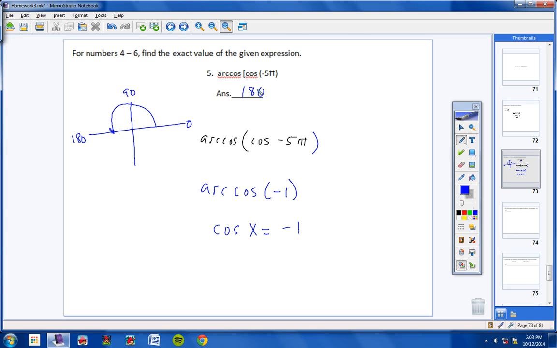Remember, guys, whenever you're taking the arc cosine, you immediately are limiting your theta, or your angle, to be greater than or equal to 0 and less than or equal to 180. Please remember that, guys, very important. Or you could say 0 and pi if you wanted radians. I hope that made sense.